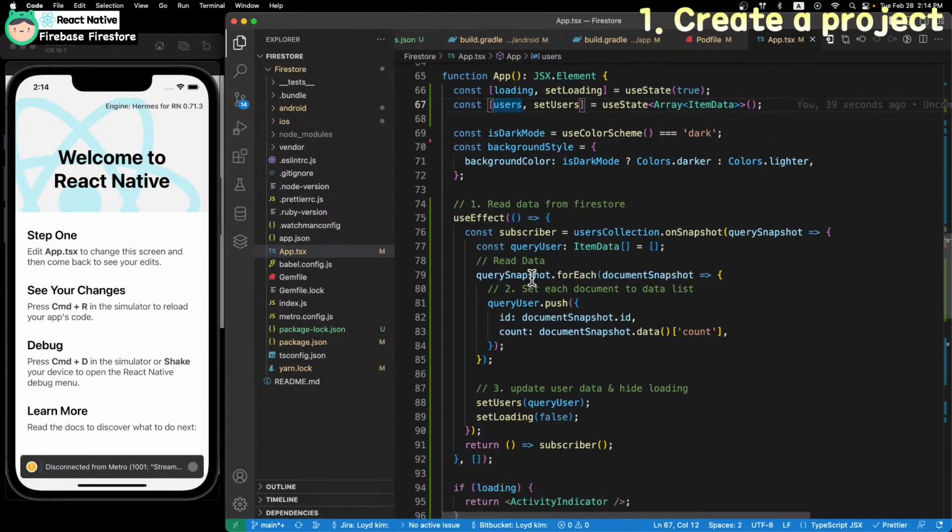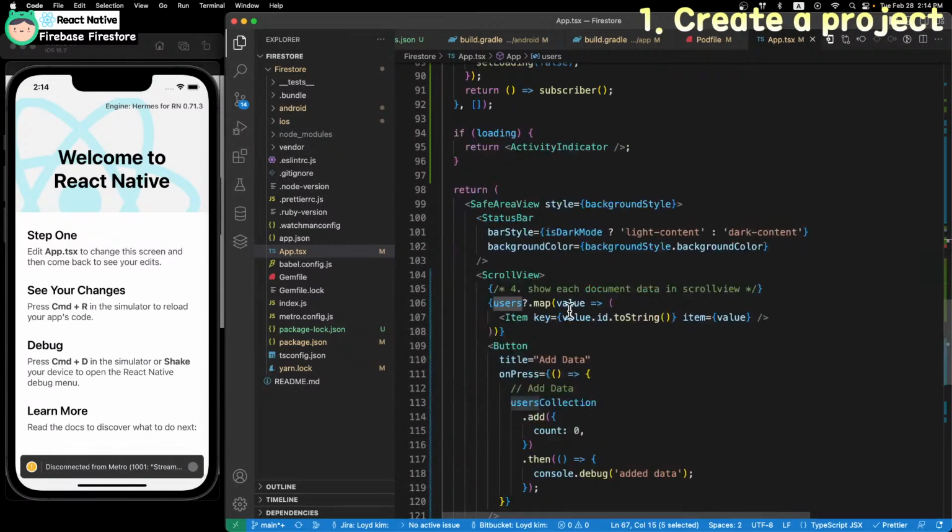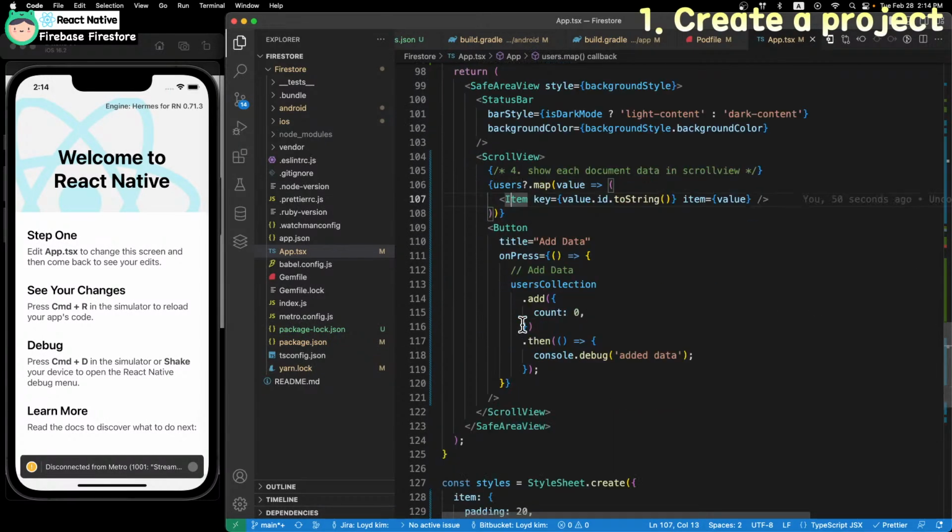On the view part, using the users variable, show each data using the item view.